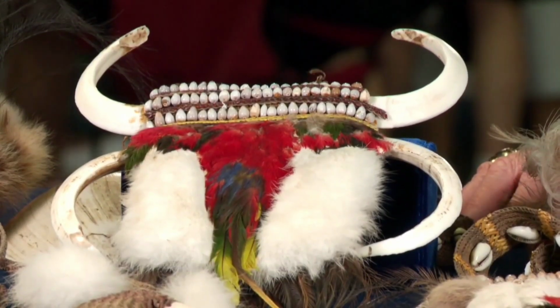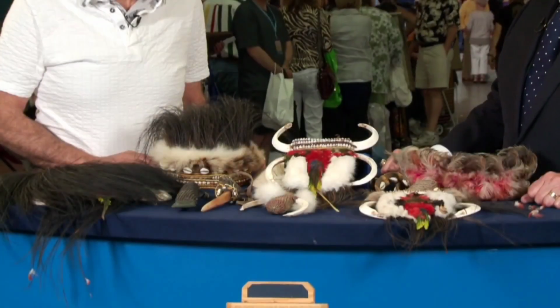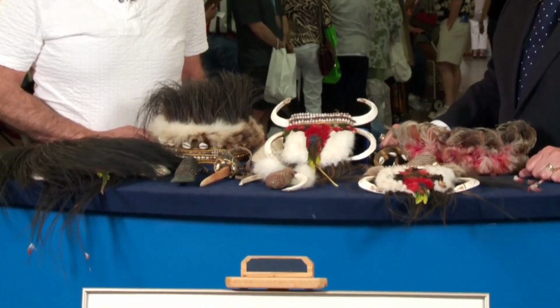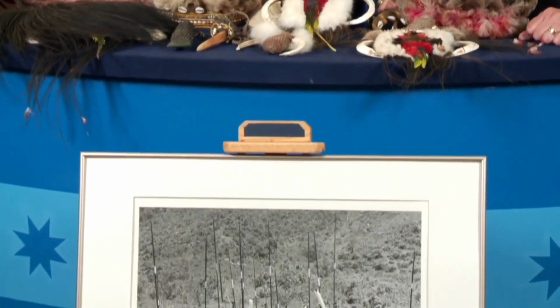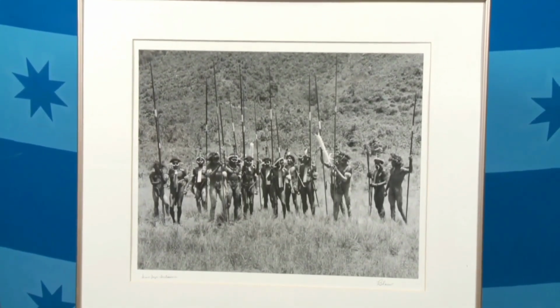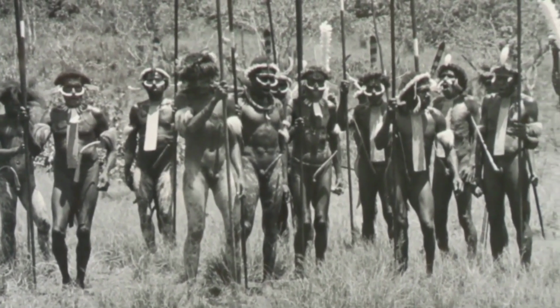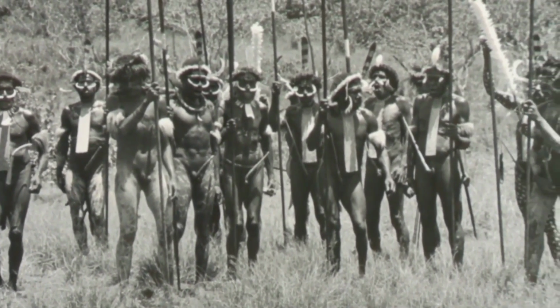On an anthropological excursion, this guest acquired a fascinating collection of artifacts originating from the Irian tribe. We started trekking up the mountain, going towards a certain village. Before we got there, we met these people and they challenged us with spears, came right up to us, and after they accepted us with my guide interpreting, they incorporated us into the war games.